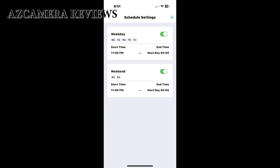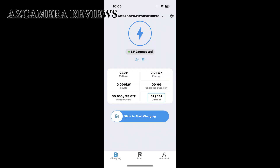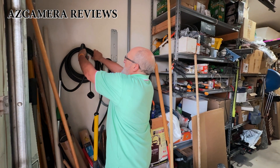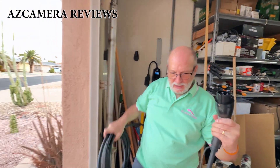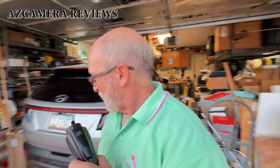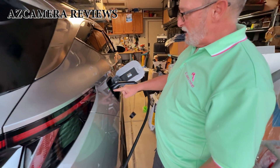You can set up a charging schedule by clicking on the charging mode, hitting 'plan' in the center of your screen. That takes you to the schedule setting where you can see and set your charging times. That's basically how the app works. Now I have it paired with the cell phone, so I'll unhook it from the wall, bring it over to my vehicle, and plug it in — and I'm ready to go.